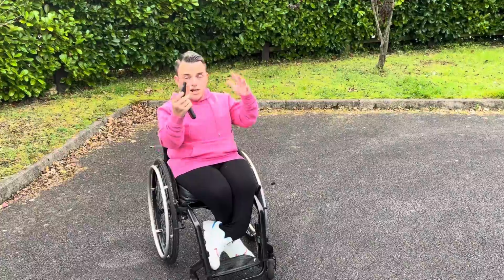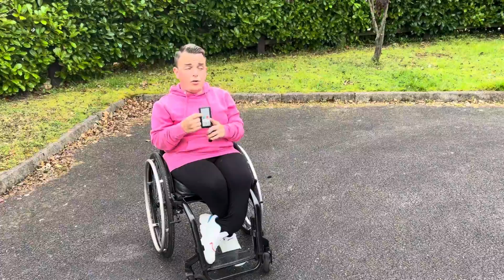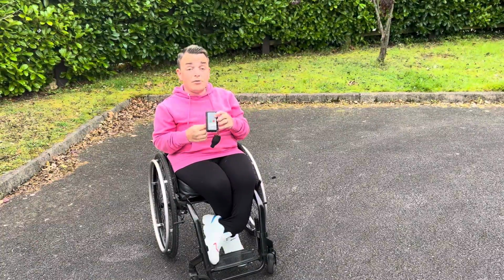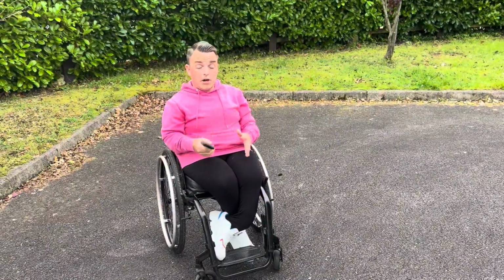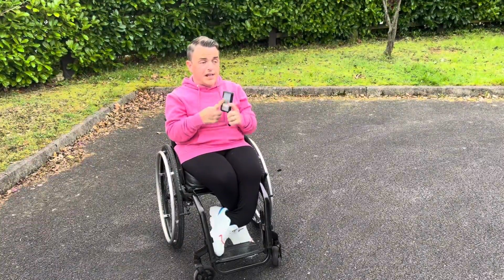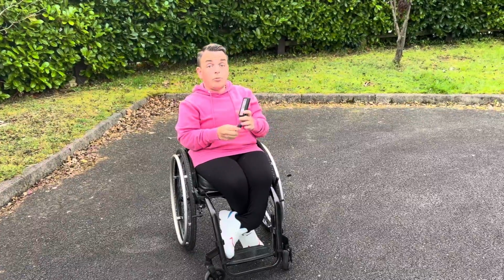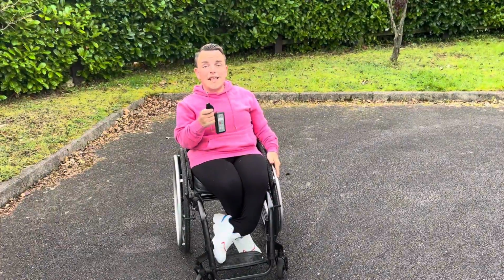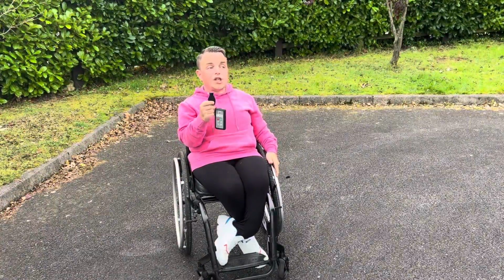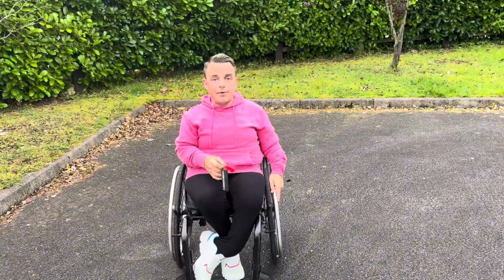So once the tailgate's open, you would then switch to this remote, and with this one you would unfold the lift, then press down, which would bring the lift down. You get on the lift, and then once you're on, you go up. Again, all controlled by this. Once you're in the van, you click fold, which folds the lift, and then you go back to the van key and click the tailgate button, which would then close the tailgate once you're in the van. So you literally would not need any assistance from anyone at all.